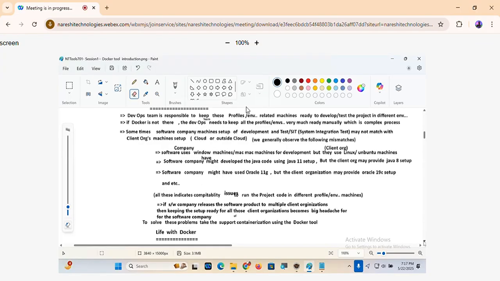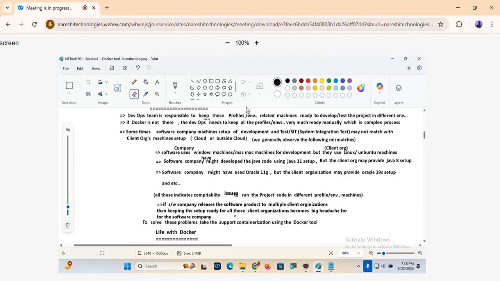The client says, I have Oracle. You asked for Oracle, I installed Oracle. Which version? He asked to install JDK. Which version? So the version is also matching. Subversions may not be matching. Okay, subversions are also matching, but bits are not matching. Where we developed is 64-bit, they have 32-bit. All these headaches are there, guys.